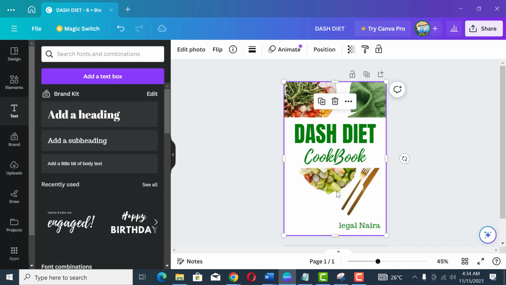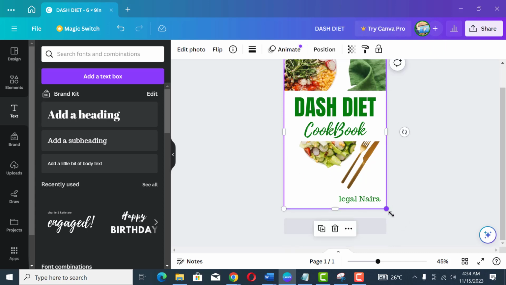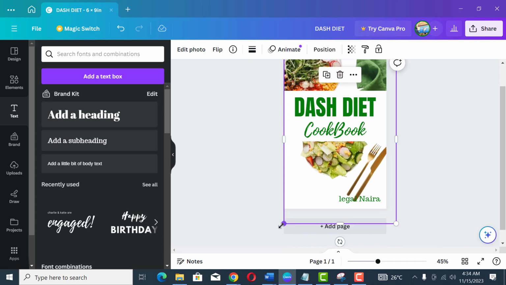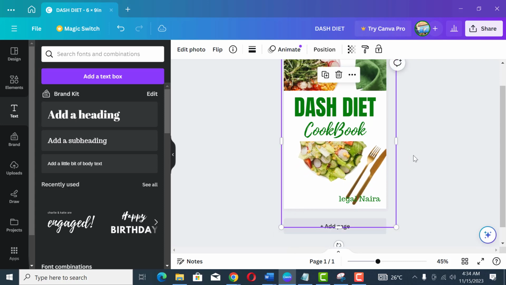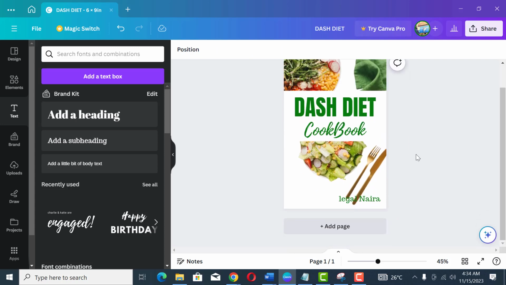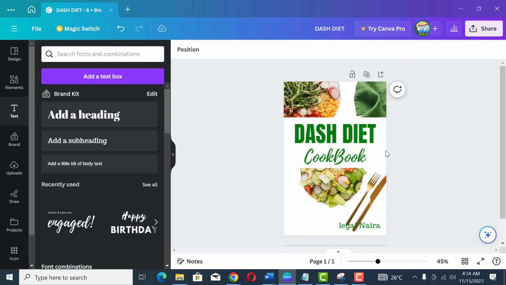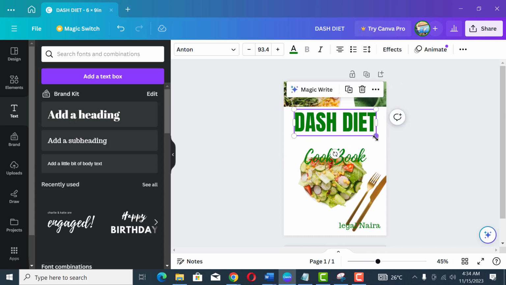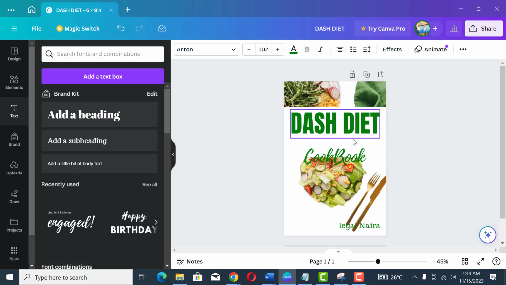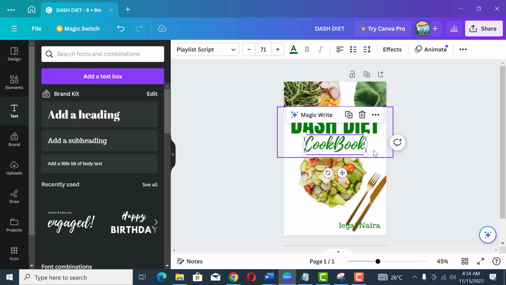Then this image like this, you can increase the size so that some of these diets or meals can show properly like this. Okay, I think this makes sense. So after you do this, if you like, you can decide to add your subtitle on this cover, and if you like, you don't add your subtitle. It's not compulsory that you add your subtitle. If there is no space to add the subtitle, just leave it, but if there is space, you can add it.